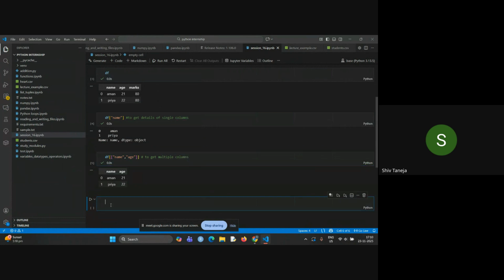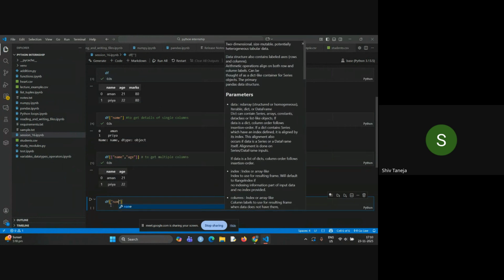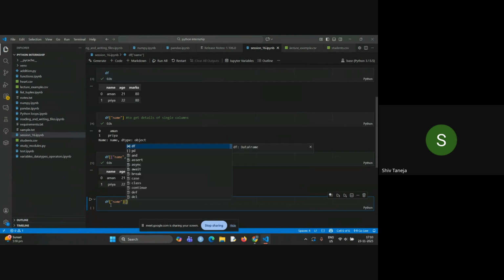Instead of doing this, if you want something like the first five values, okay, df, let's just go with name. You can use this like you used to when accessing an element of a list, right? Inside the square bracket, you just give it an index.